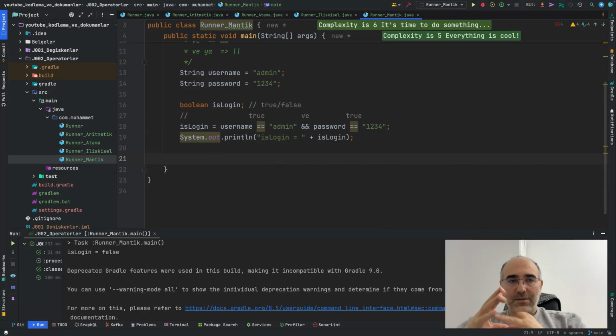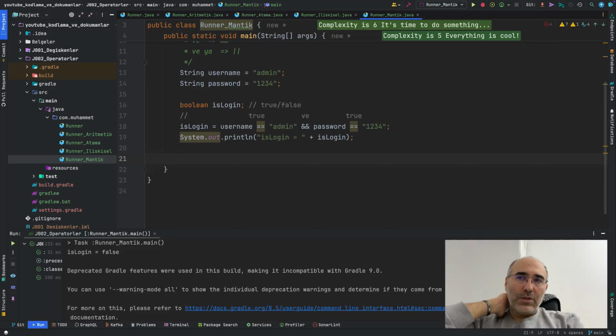In other words, the AND operation only returns true when all conditions are met. If either of the other two is wrong, or let's say you connected 3 or 4 with and, if even one of them is wrong, the result is false. Even if just one of them is wrong, the outcome is false. Alright, let's continue. What was the other one? The other one is the OR operator.